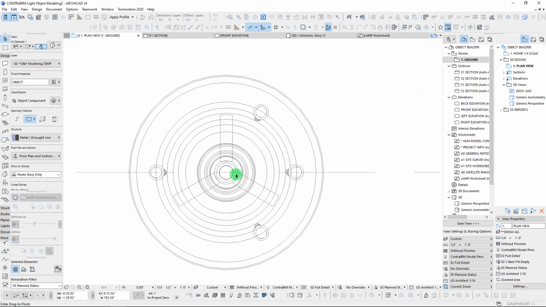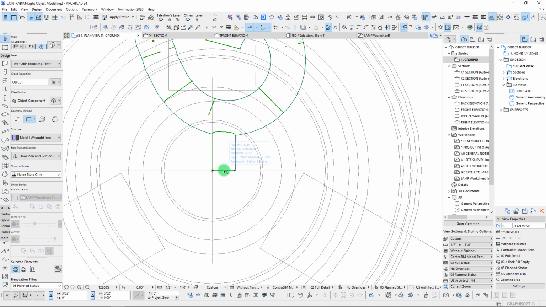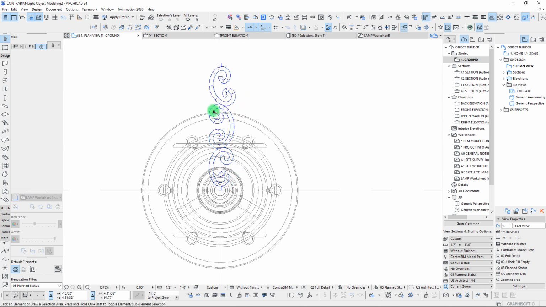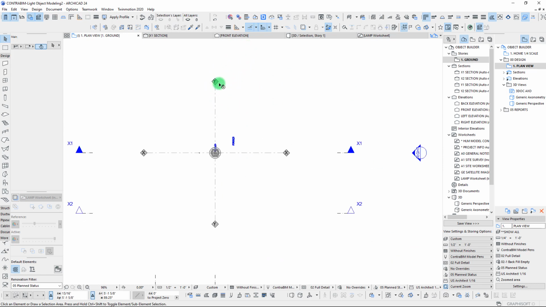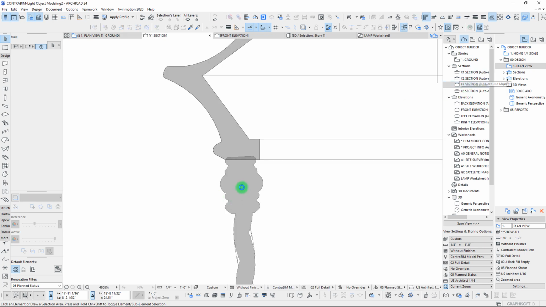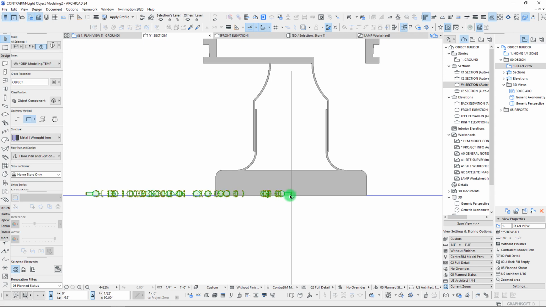We're going to just simply drop it right here on our center mark. Let's go to our section in the Y direction. So there's our section.